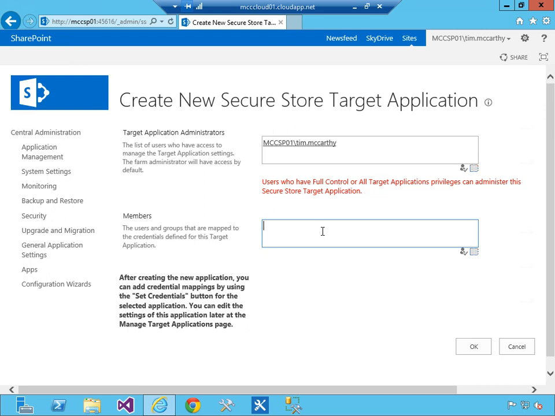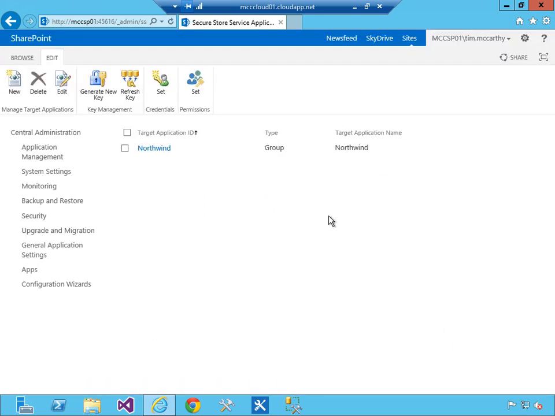So in this case, I'm going to use all authenticated users just because I'm going to expose read-only data, and I don't care who sees it, so I'm just going to say authenticated users. I'll save that. So what that means is that if you authenticate to the SharePoint website, then you're going to be able to have access.